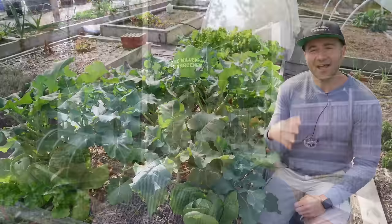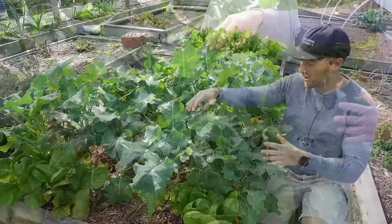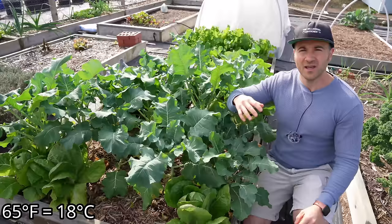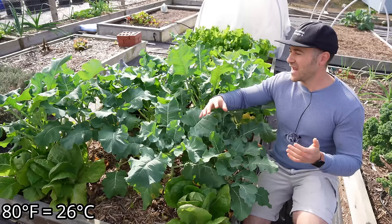I'll link to the agricultural fabric I use down in the video description for your convenience. The fourth tip is to cover your broccoli plants with shade cloth if you get prolonged warm weather. Prolonged warm weather probably won't affect a small fresh transplant, but when you're dealing with larger plants that are about to start forming heads or already have formed heads, it is very critical to cover them. I define warm temperatures as a clear sunny day where it's 65 degrees or warmer. If you're going to get a lot of weather like that, it could make your broccoli bolt. Weather in the seventies can be really dangerous, and it only takes a day or two of 80-degree temperatures to completely ruin a head of broccoli.